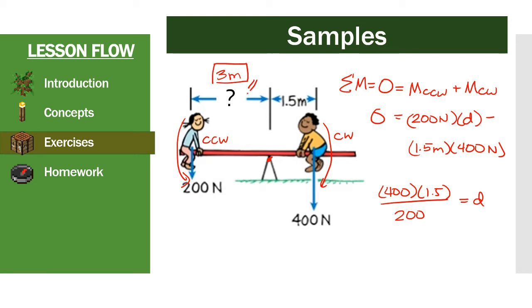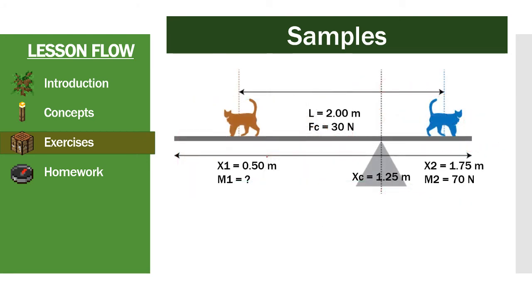So this is a simple example of the pivot point being exactly at the center of gravity of the moment arm, or this seesaw. Now, what if we have this kind of example wherein, yes, your pivot point is there, but it's not at the center of the seesaw, as you can see. So you still have two objects. You have this cat, or two cats. This is the orange cat, at a position 0.5 meters from this. Let's just say this is a ruler, 0, and we know this to be 2 meters long.